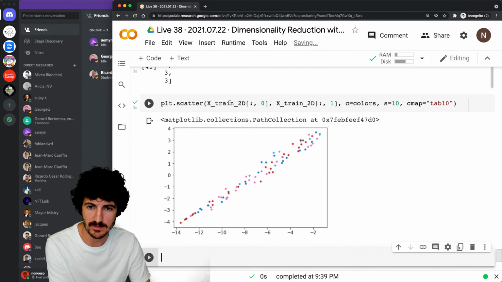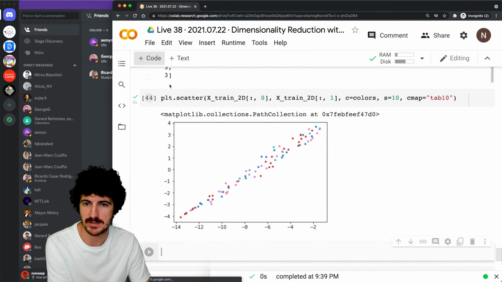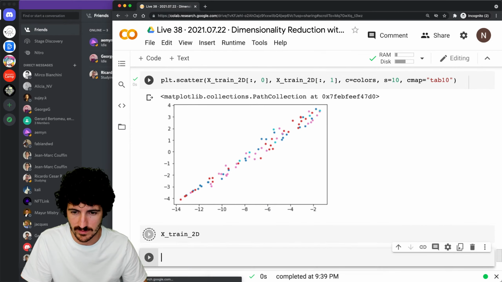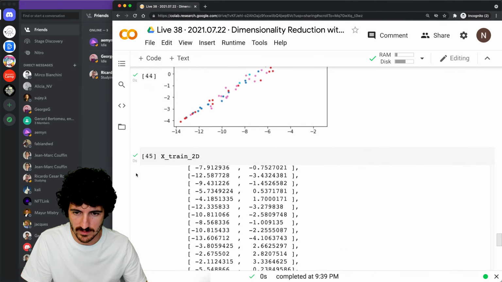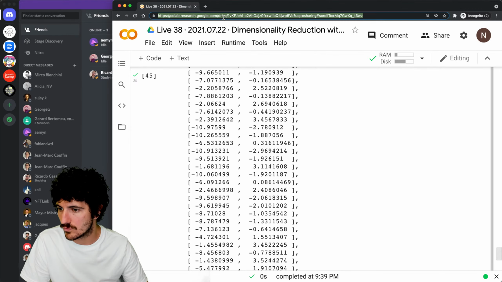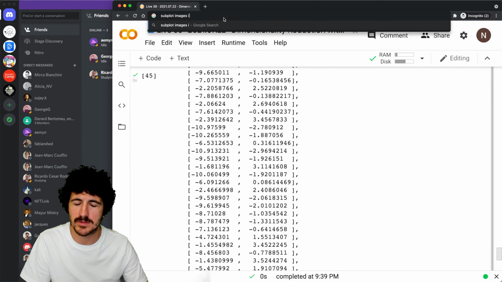So maybe let's inspect now that X train to D. So subplot images in scatter matplot.